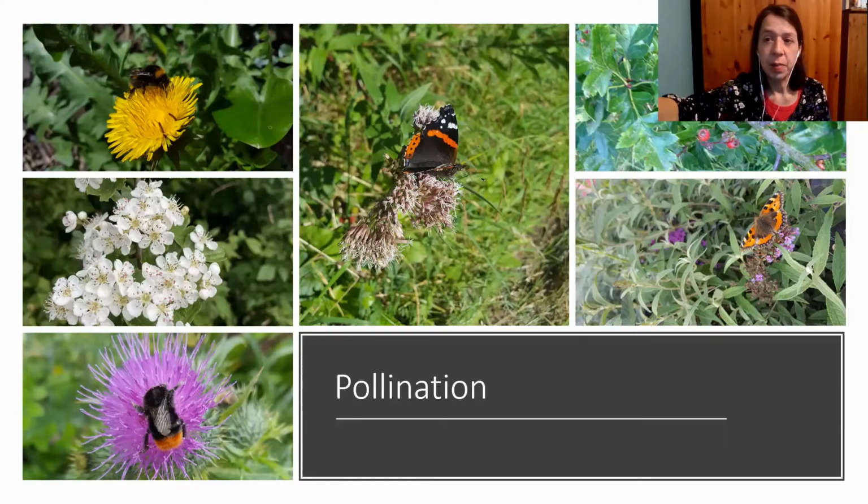So when a butterfly or a bee, such as the ones you see in these pictures, visits a flower, it is mainly to drink the sweet tasting nectar hidden in the center of the flower. Whilst doing this, sometimes accidentally and sometimes on purpose, they will carry some of the pollen away. It'll get stuck on their bodies. And when the little bumbling bee or butterfly arrives at the next flower, some of the pollen from the first flower will accidentally fall off.